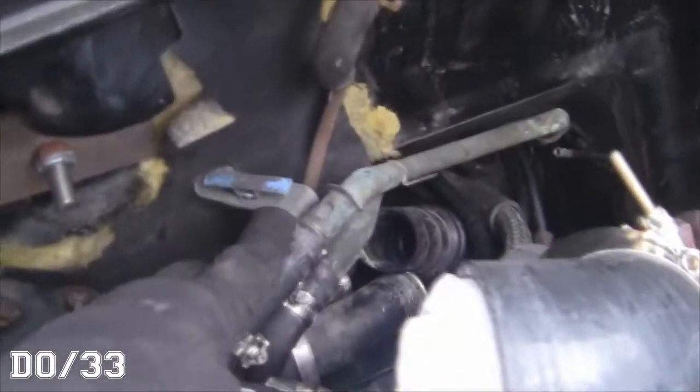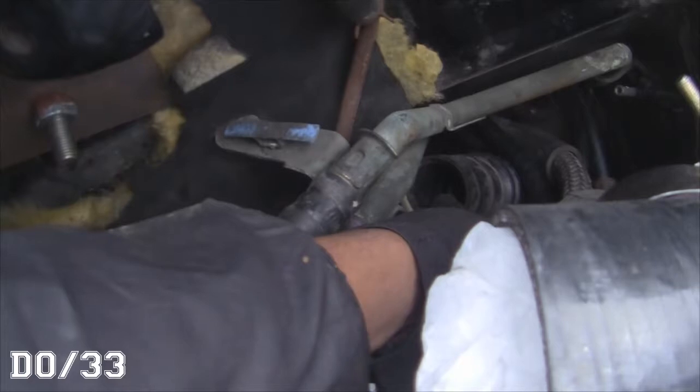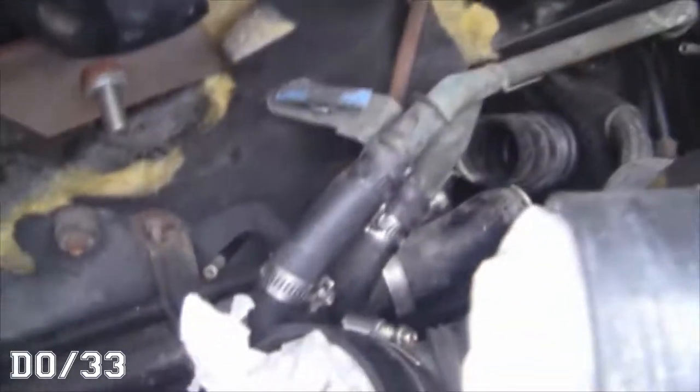Alright, so I got these two coolant lines connected, but this line down here, which is like the feed tube for the fuel from your gas system.